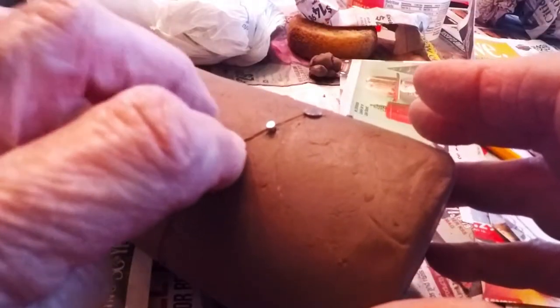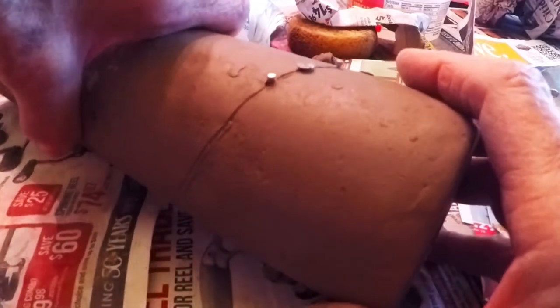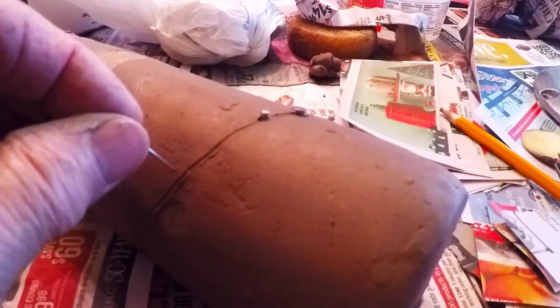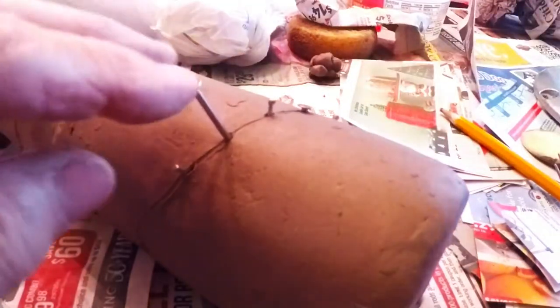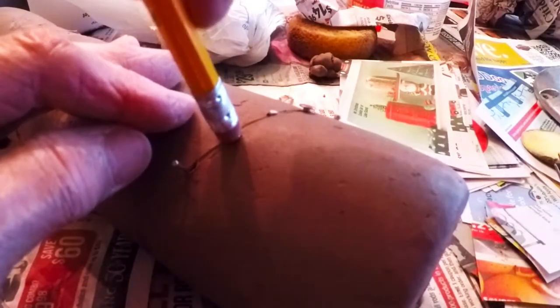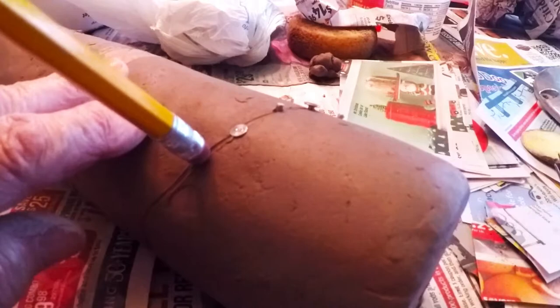What happens after it's fired, the little clay pieces that you've wrapped up and put inside are now independent and free to fall or hit these or whatever. And as they tumble, they're going to make a sound, and since it's hollow inside, the sound they make is going to be against each other.